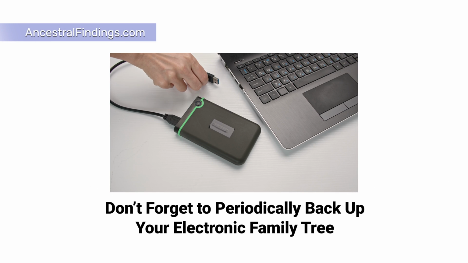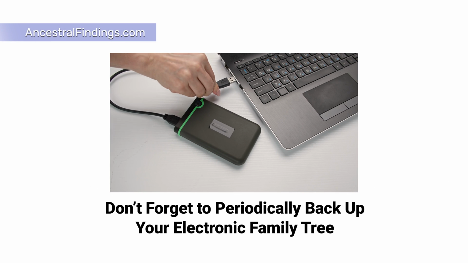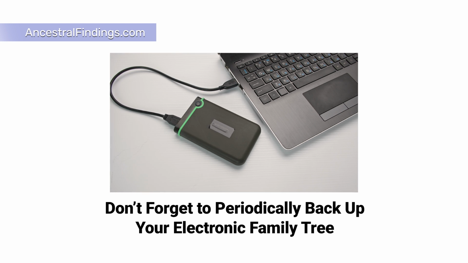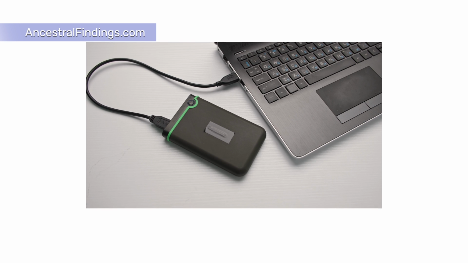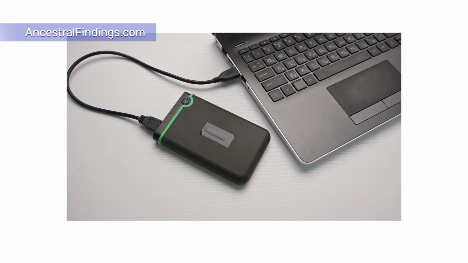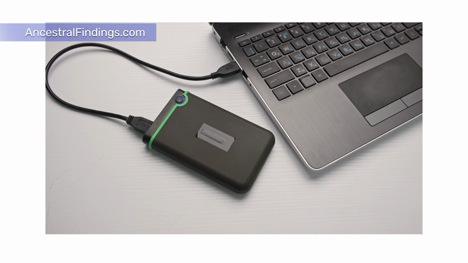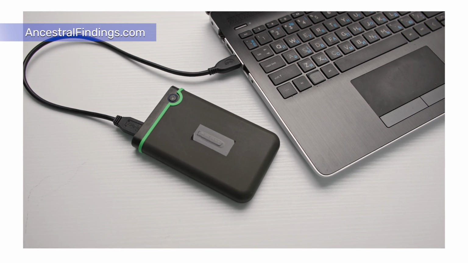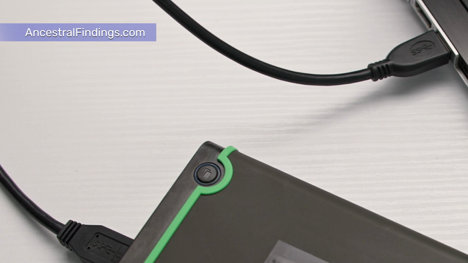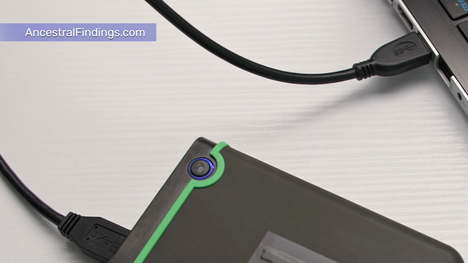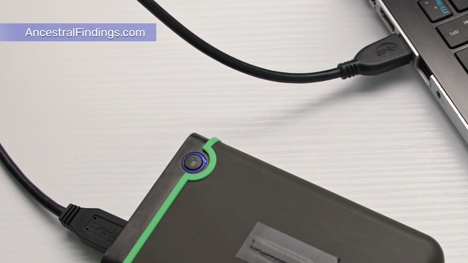6. Don't forget to periodically back up your electronic family tree. Computers crash, break, and get hacked. Don't lose all of your hard work to a computer malfunction or theft. This could mean years or even decades of work lost. Make a habit of backing up your family tree at least once a month. If you have an online tree, back it up to the cloud. If you have a family tree software program, back it up to an external hard drive or a recordable disk.